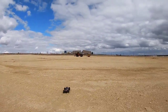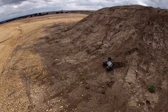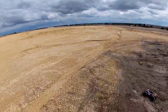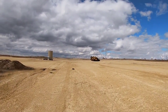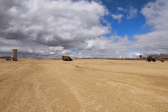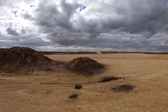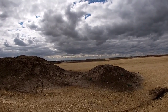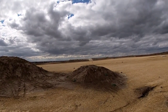I think stock out of the box, the Big Rock V3 is definitely the better basher than the Rustler is. But now after all my upgrades, this little 1/10 scale four-wheel drive truck could outperform, I feel like, most upgraded 1/10 Arrmas. I did do lots of heavy modification to make it like that, but I'm happy with where it is now.